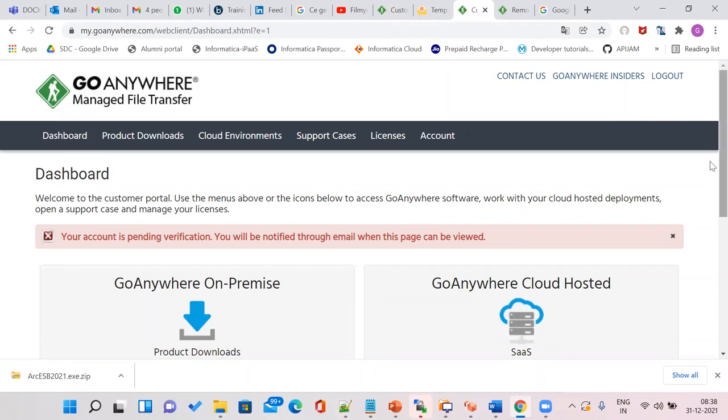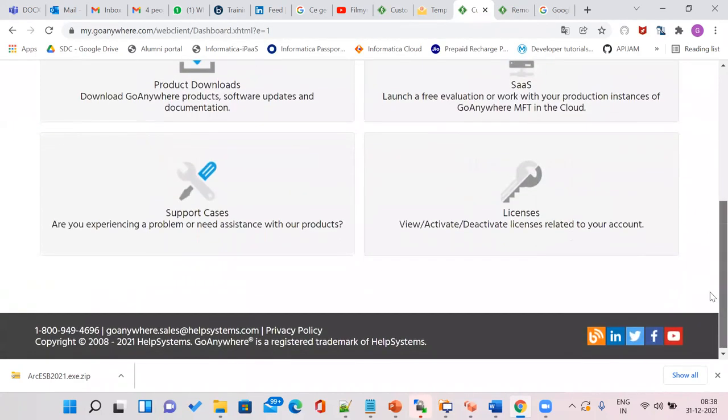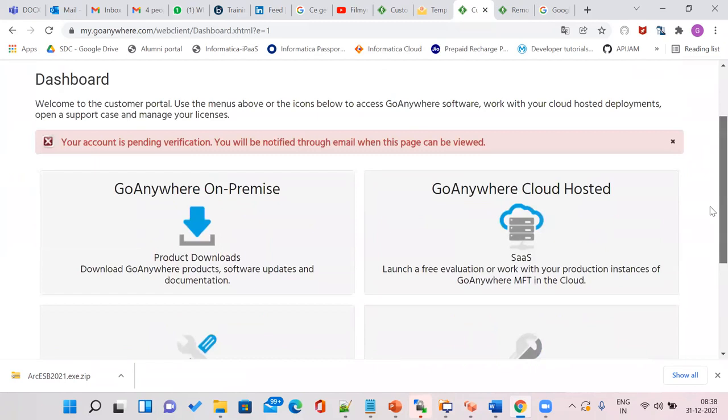So they're not immediately activating. The problem is the server. I think it will take some time, and they will send an email.